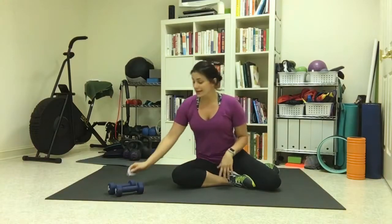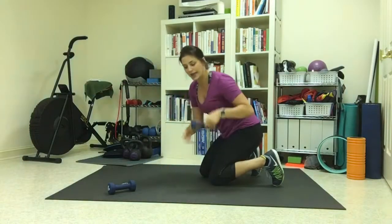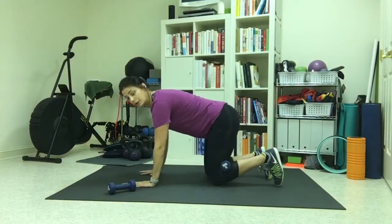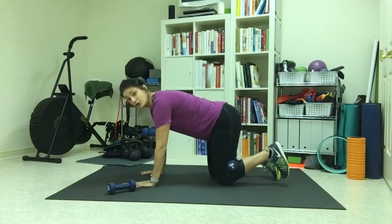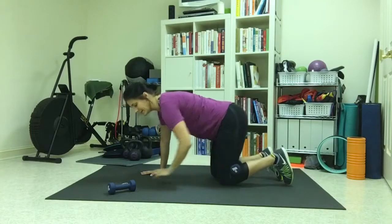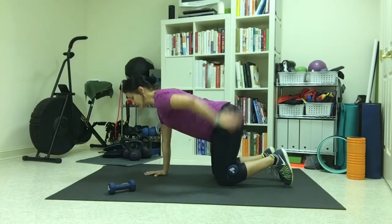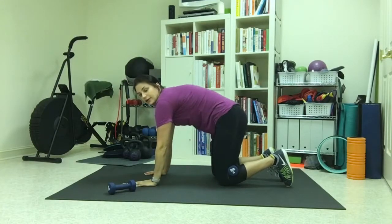okay? So if we're gonna use the weights, here's what I want you to do. You're gonna set up on hands and knees. Take that one weight and place it behind, let's start with our left knee. Now it's really important here that you're gonna squeeze that weight very tight because you don't wanna lose it, okay? So if it's too much with the weight, you're just gonna drop it. Let's come to hands and knees, shoulders right over wrists, core pulled in tight. You have a neutral spine, so your lower back is arched naturally, but you're not sticking your butt out and you're not rounding your back.